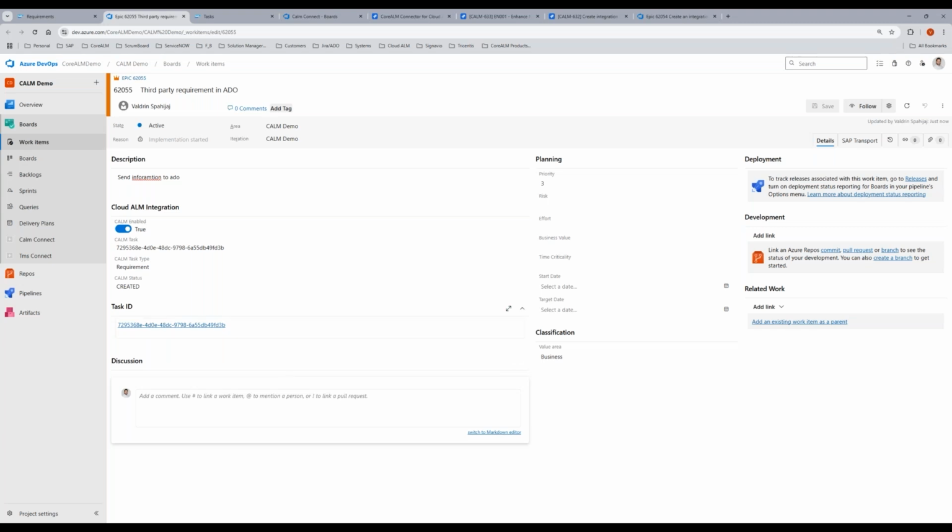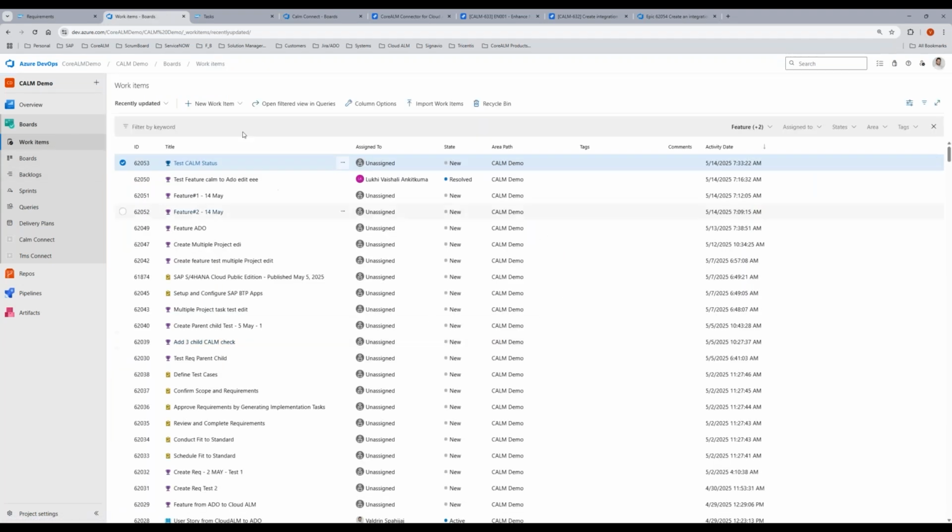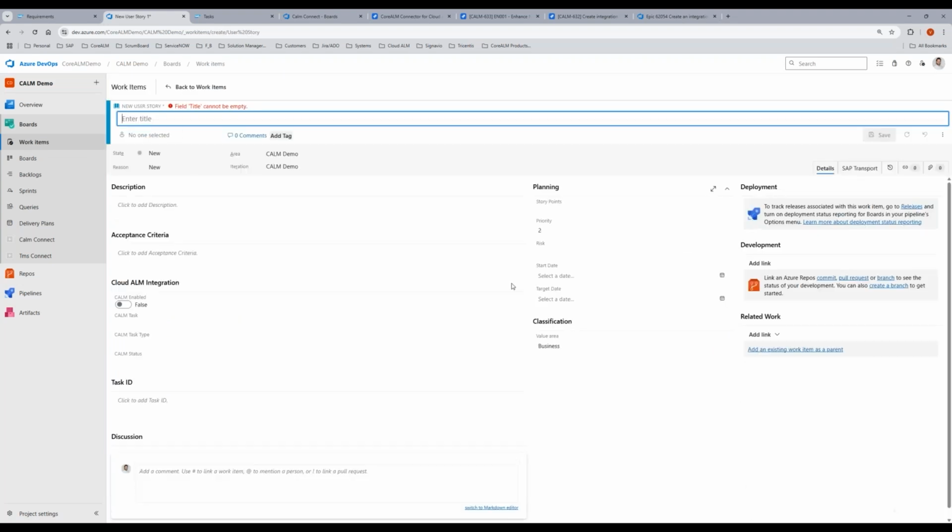Now, let me also show you another item, where I'm going to go ahead and create one item directly within Azure DevOps. So let's say if you create a user story in here, it doesn't necessarily mean that you have to send every user story from Azure DevOps into Cloud ALM.